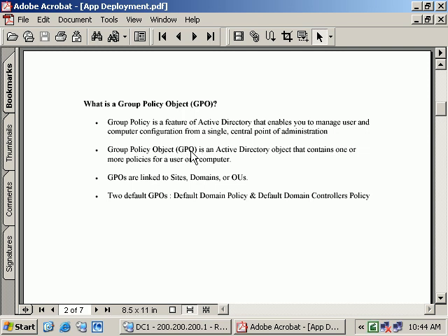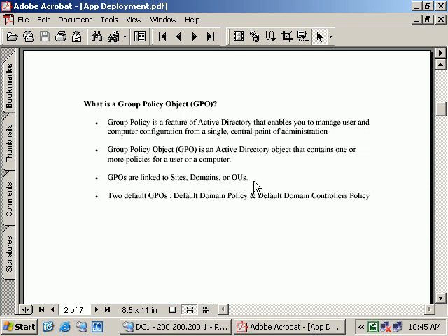Well, you can assign these objects to different items or different objects in the Active Directory. So the GPOs can be assigned to either sites, which are geographical areas in your Active Directory domains, or you can assign it to the logical domains such as benandbrady.com, or what you can do, and this is the most preferred method, is to create organizational units for each department or for each location and then assign the GPOs to that organizational unit. So in retrospect, you decide what policies you want, then you put those policies in a GPO object, and then you assign the GPO object either to sites, domains, or OUs, depending on who you want that GPO to affect.